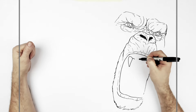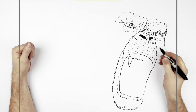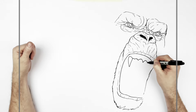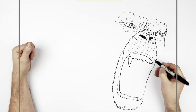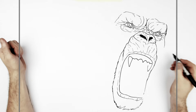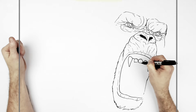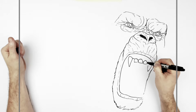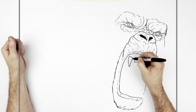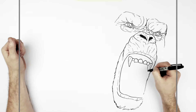So we'll go 1, 2, 3, 5. Then the big fang, right? Big fang here. And then each of these would be a tooth. I guess there's a little one there. And you can give these textures if you want.